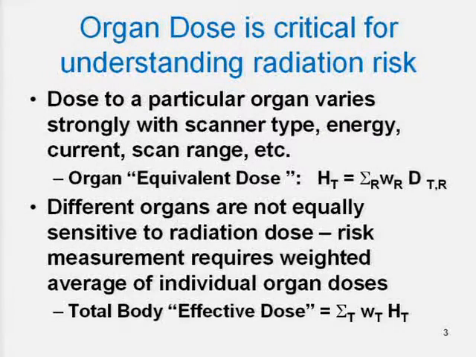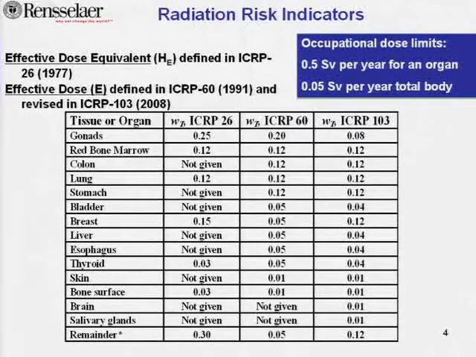And so we put those together into a marker of risk, which is known as effective dose. And this has evolved over time, but it's that weighted average of dose to individual organs. For example, we see that this is something that has changed over time. The original definition, which was originally called effective dose equivalent, defined in 1977, which of course is what the U.S. still uses for its measures of dose for occupational doses, had just a handful of organs defined. Lung and breast tissue was defined, the thyroid, but only a small handful of organs.